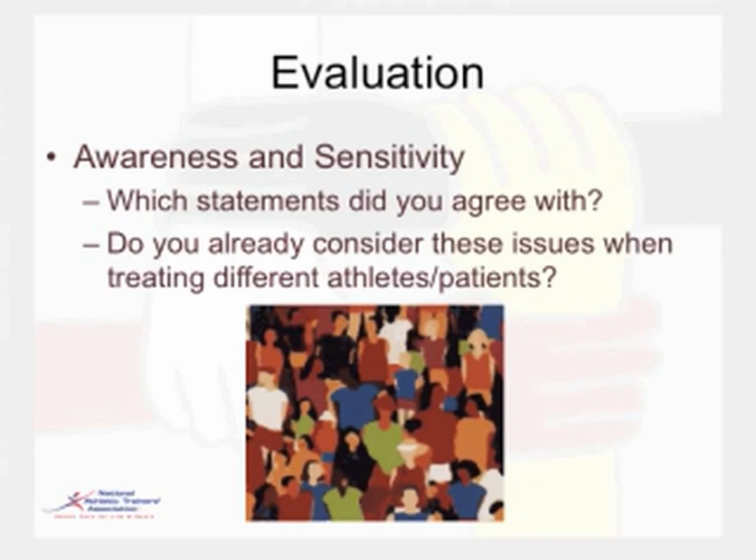So you've had some time to consider various statements on cultural competence. So how do you feel? Again, these were the awareness and sensitivity questions. So which of these statements did you agree or disagree with? Did you find any of them something that you wouldn't necessarily consider or have never found yourself doing? Or maybe you see yourself doing this quite often in your assessment. So again, do you already consider these issues when treating different patients and athletes? And do you adjust this based on the clientele that you're treating?